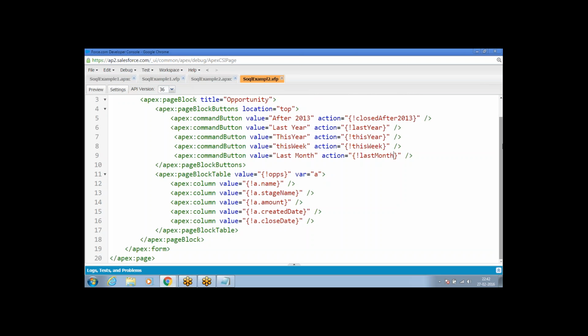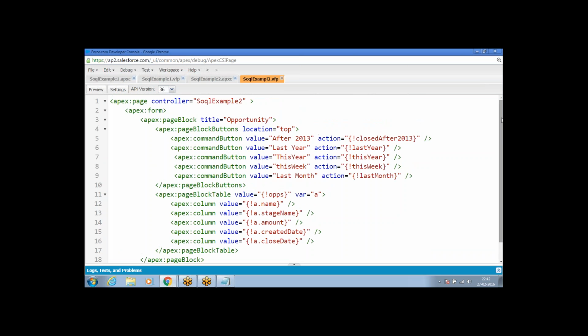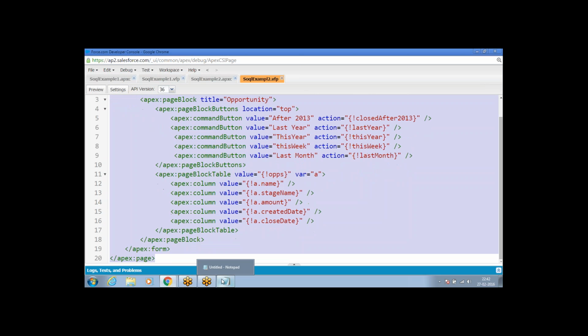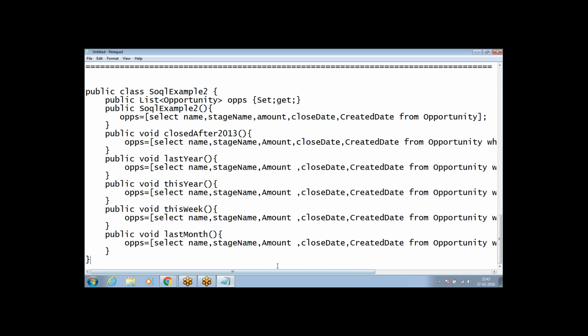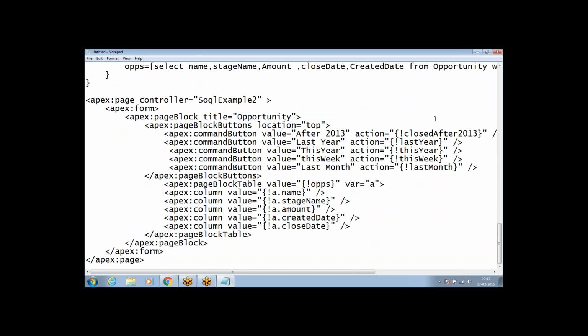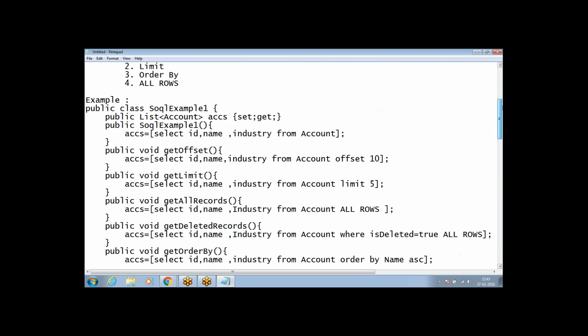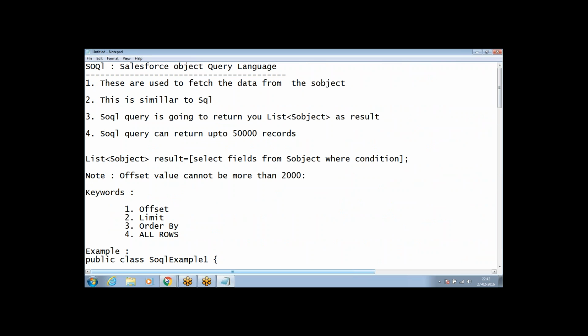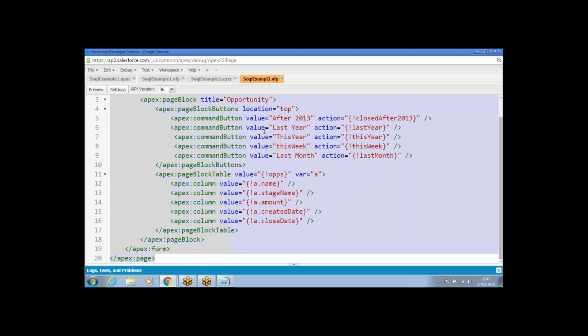In case you have to take the inputs from the VF page based on which you have to write a query, then how would you implement it? All these records we are getting are in the form of a list of records. So let me go to the third level of example.